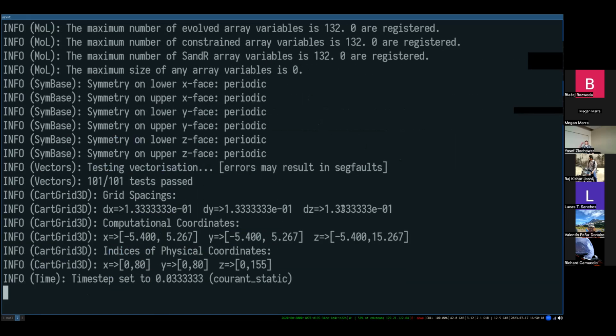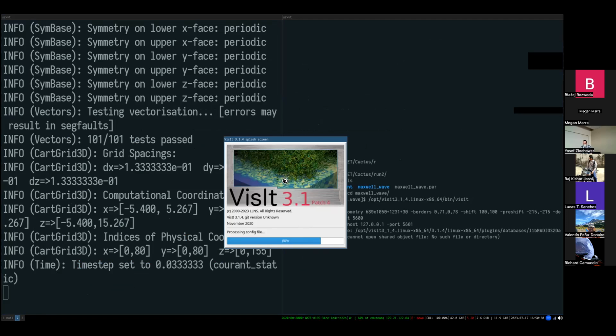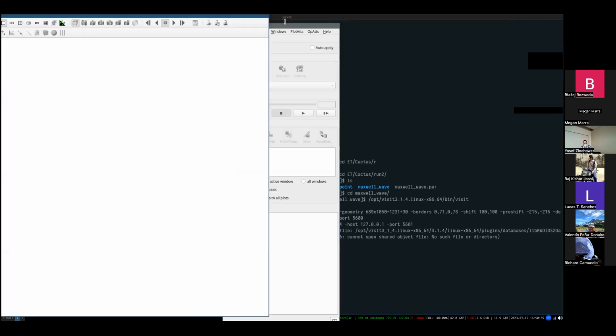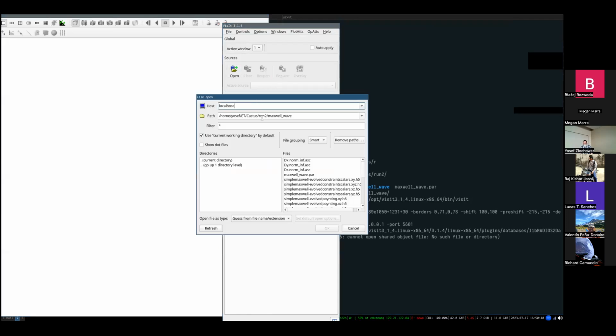And maybe it won't crash here either. Who knows? Woo! That's promising.